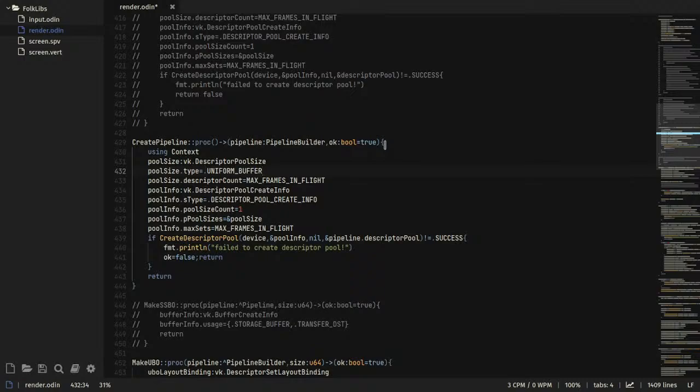Uniform descriptor pool. Have a type. Okay, wait, let's look at.